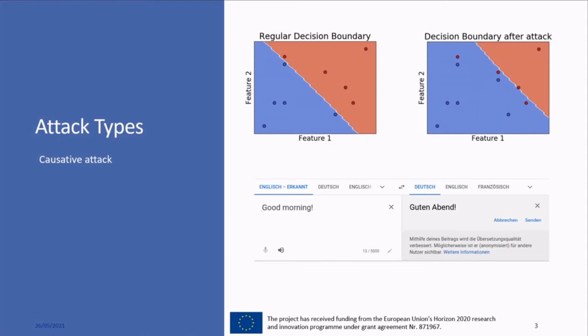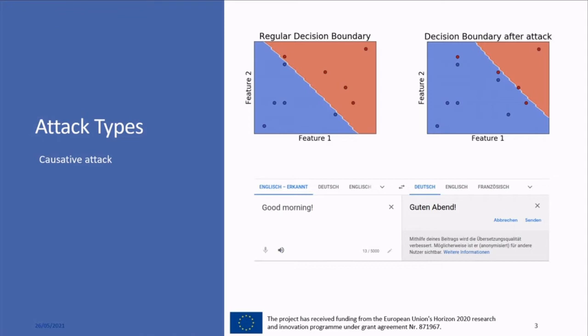Interestingly enough, there's a lot of public data collection. There are a lot of people downloading things from online resources, people just trusting blindly what seems to be trustworthy, and also, because humans are very good at labeling things, for many of these machines you can label stuff there. For example, here we've included a screenshot of Google Translate, and whenever you're unhappy with a translation, you can suggest a new translation. So no worries, Google Translate cannot be this easily tricked, but this is just an example of this public funding of training resources. So this is a causative attack.